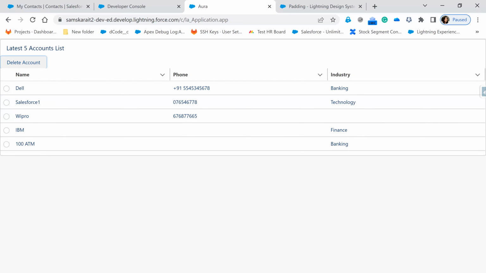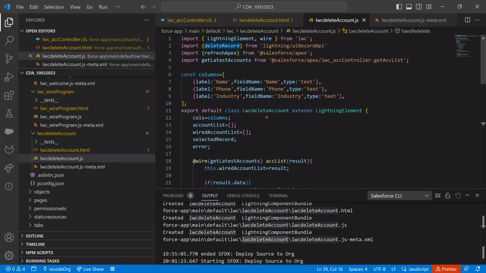Now, any questions? Refresh, update, delete. Swapna? Yeah, the refresh Apex which you've used, did we create that class before? No. Refresh is something we are directly calling from Lightning. It's standard, given by LWC. With @salesforce, I'm telling the LWC to refresh the Apex.